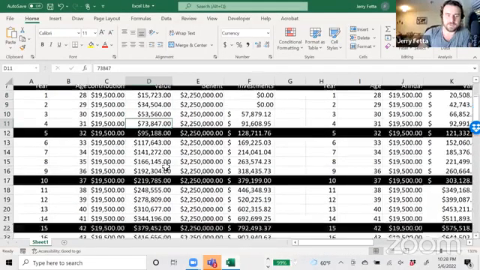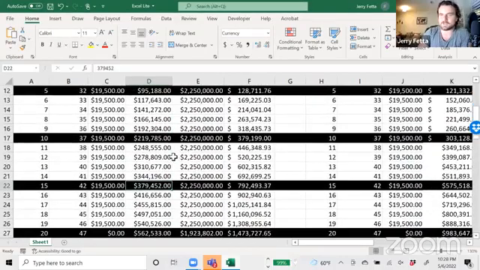And on a lot of these policies, it might take 15 or 20 years to break even. That's terrible. That's called time value of money. Why would I put money in something where it's going to take me 17 years to get my money back? I actually had a policy that a client sent, and he's like, hey, can you look at this for me? It was a universal life policy he bought. I looked at it and it was a 17-year break-even period, and his internal rate of return was 2%.